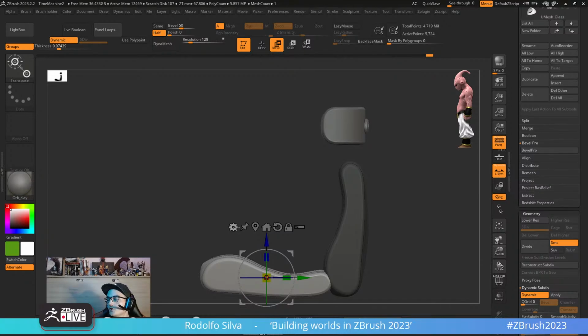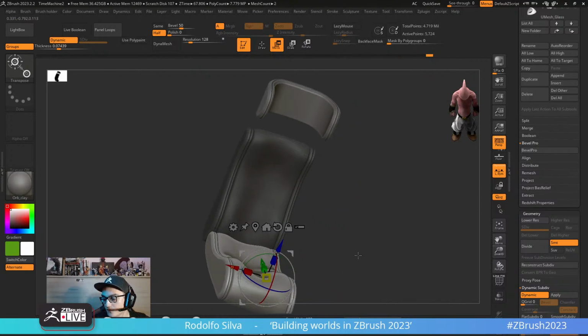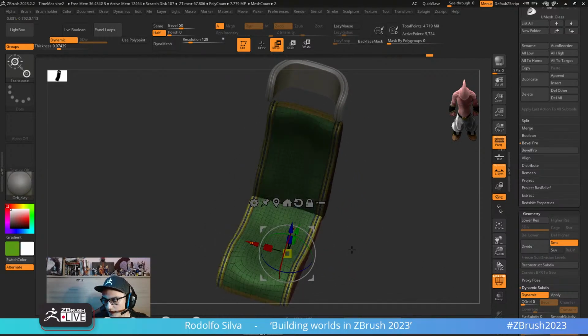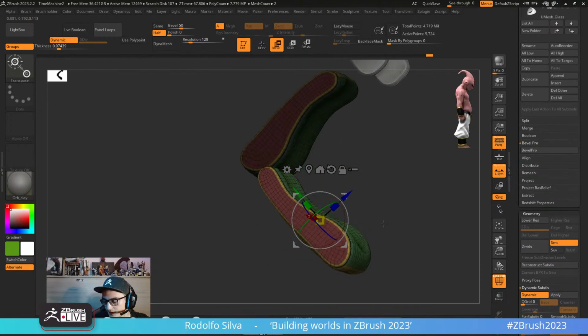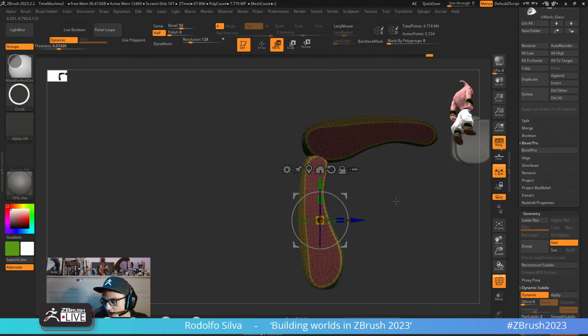Yeah, you can use whatever you want. At the end of the day, it comes down to personal preference. I just try to show that, because I know a lot of people, even in the industry, don't know a lot of stuff that ZBrush can do for them and speeds up their workflow so much, you wouldn't believe.